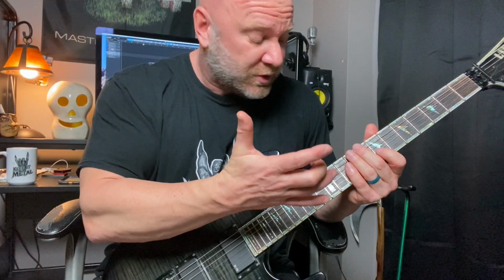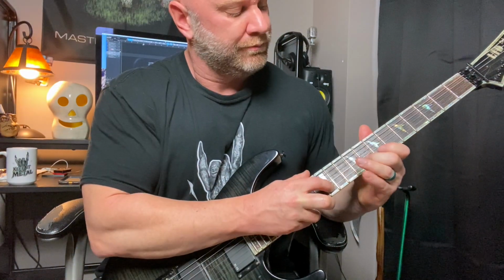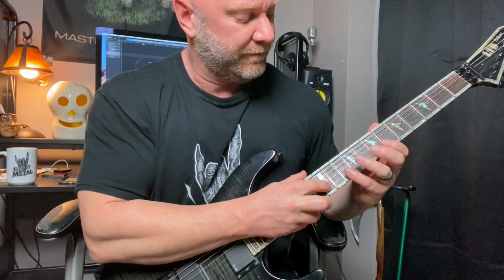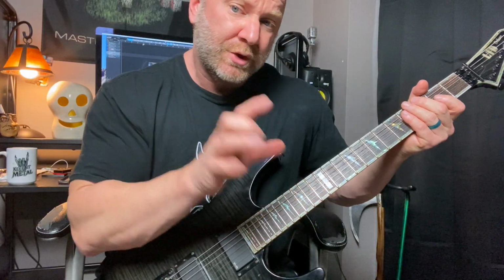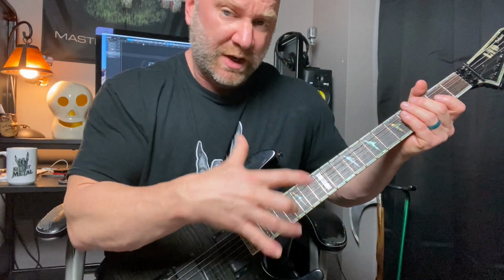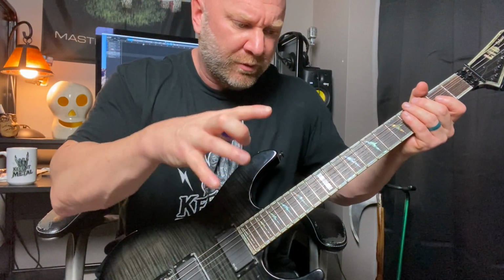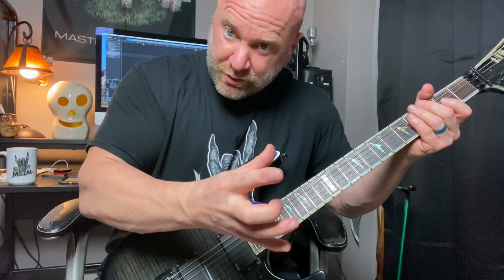So the next part of this lick is really just the same exact thing on the next string. The only difference is I come back up onto that 8th fret there. So it's really simple if you just break it down and digest it in your head, that really the rhythmic pattern is just going back and forth between tapping that 12th fret and the other notes that you're playing.